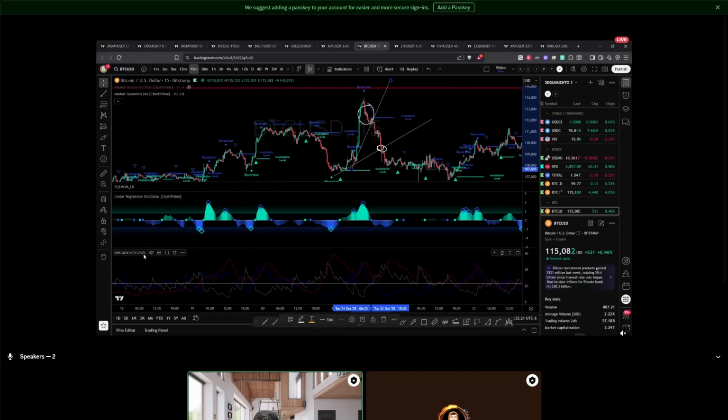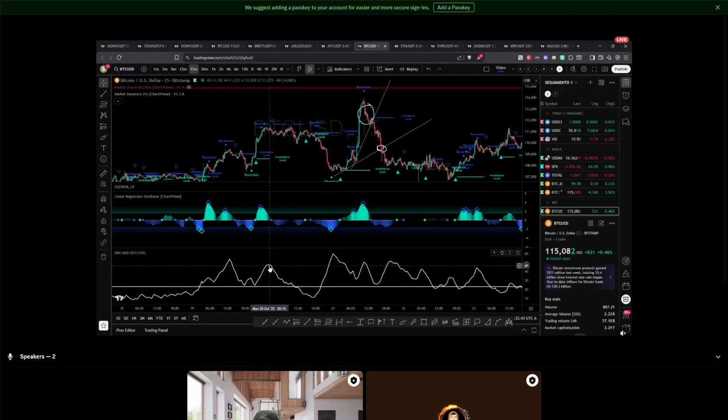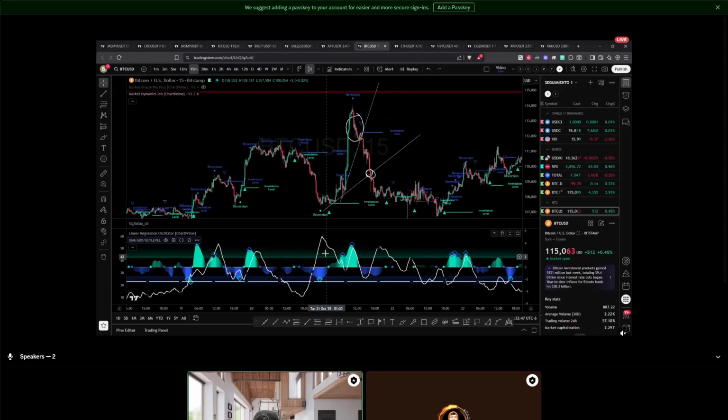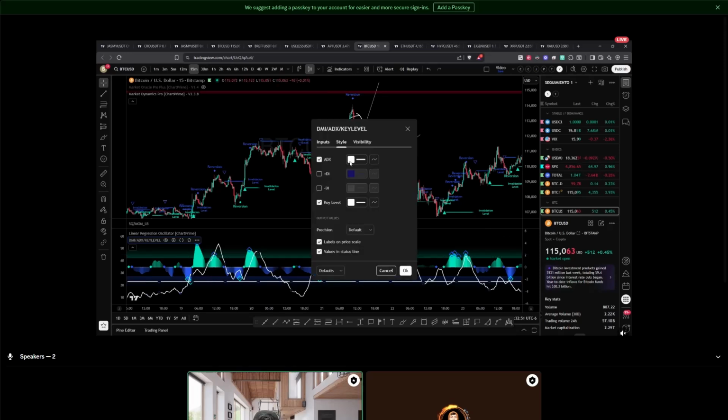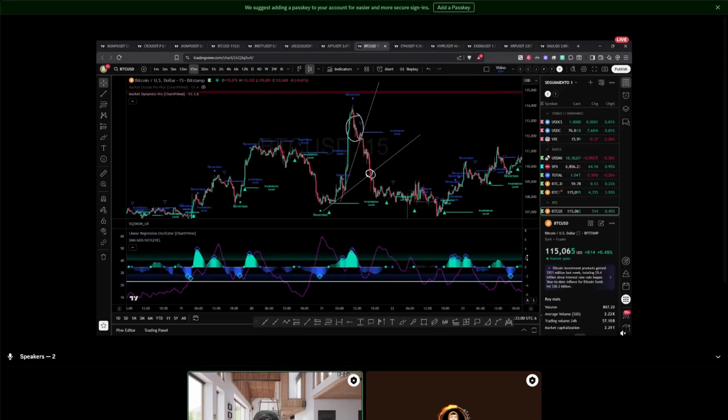I'm going to edit this, set settings, and then go to style, and I'm going to turn off plus DI, negative DI. And then key level, I'm just going to push it thicker and brighter. And my ADX, white, again, brighter, and a little bit thicker. That's it. And then this is the special trick. I grab it, and then I throw it on top of it. And then, just because I like it, the ADX, I change it to purple, or this purple right here. And that's it. That is my configuration of my indicator.